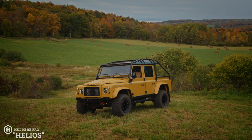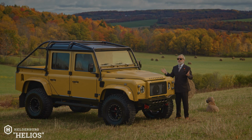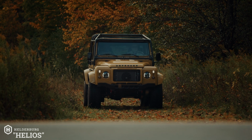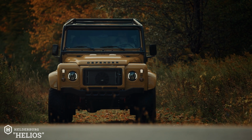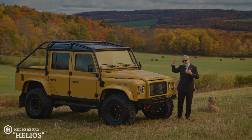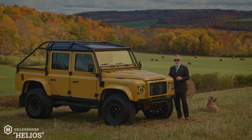It's highly reliable. And that's the reason that you see a Defender in the remotest parts of the earth, where the Red Cross and FEMA and the list goes on, where they are using Land Rover Defenders because of the simplicity in their design and the reliability. Land Rover does have a black cloud over its head, let's say, and that's because of the Land Rover Discovery that came out later that had all the electronics. And it wasn't necessarily an engine failure that was happening, it was the electronics.